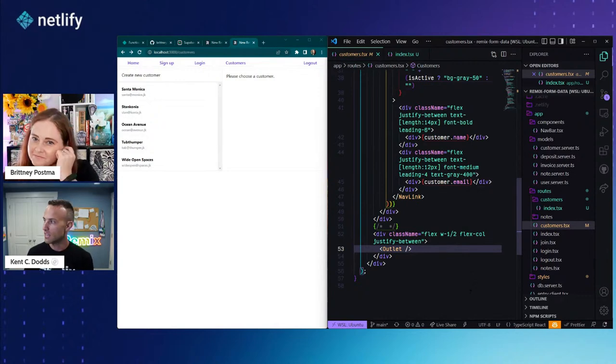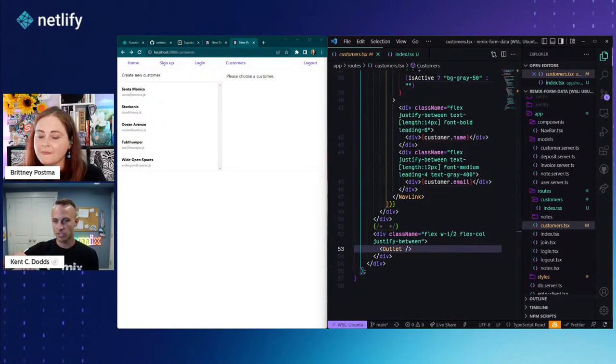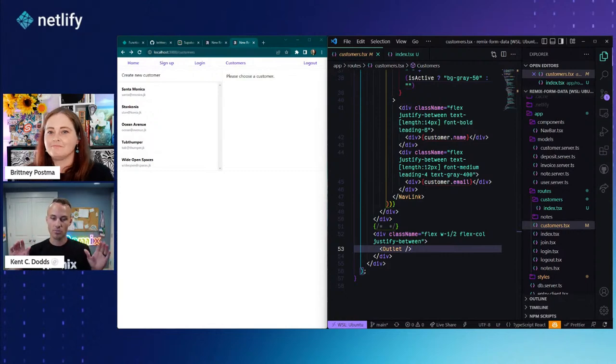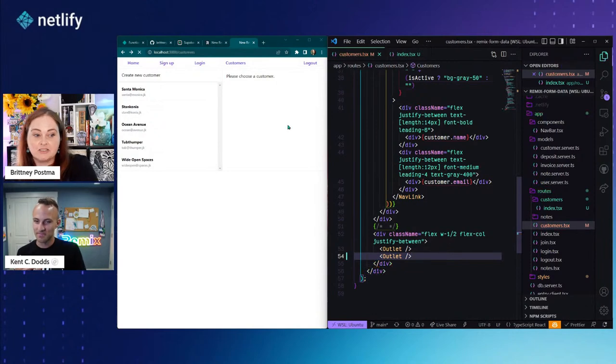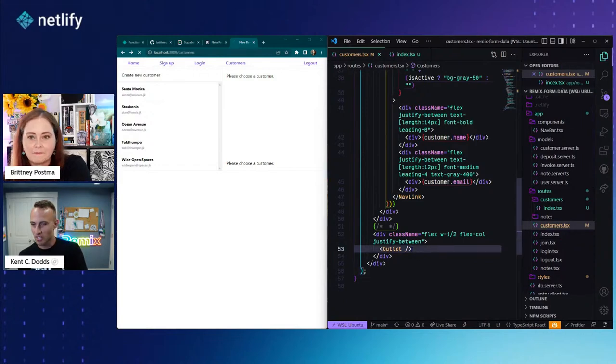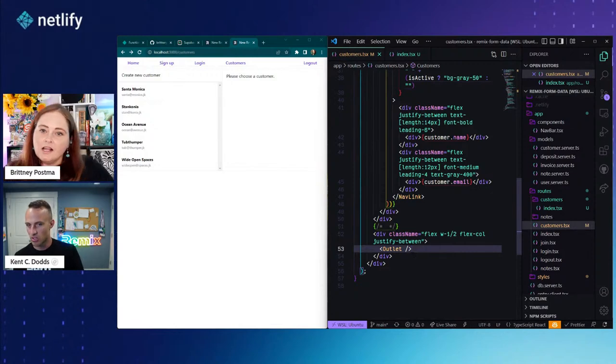And actually, that is an apt comparison, because with transclusion or with slots in Vue, you can have as many as you want. With React, you only have one child. It can be an array of children, but you only have one. But you can have additional props, like here's my left nav, here's my right nav, here are the elements for those. With a router, though, you cannot be on two routes at once. And so the outlet component is a lot more like transclusion, which could only have one thing in there. Because you can render as many outlets as you like, and if you tried, you'd get "please choose a customer" like three times. We can actually render another outlet and it would just put it down below. I can't think of a real world use case where you'd ever render multiple outlets, but yeah.